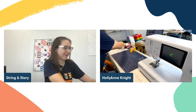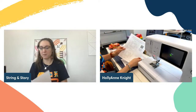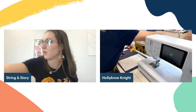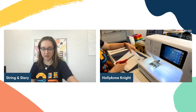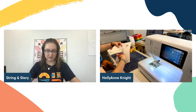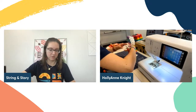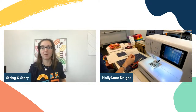Let's do the fun thing together, all right? So if you have not already, you're going to take your economy block papers that are in your workbook. What's great about this being a PDF is that you can print a frillion of these. And I encourage you to do that. That is the whole point of me giving you this template, so that if you want to make an entire quilt's worth of these, you can. You could make them bigger, right? These are 4-inch finished. You could make them so they're 8-inch finished, okay? So just print it bigger.